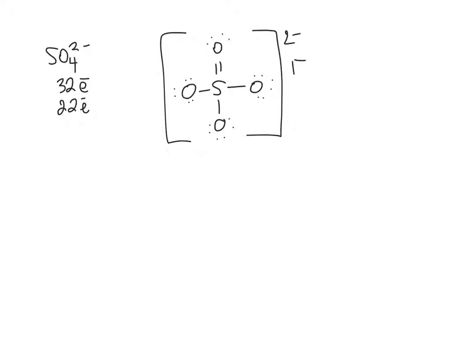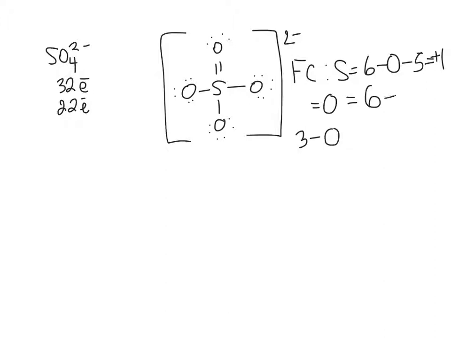So now formal charges. Sulfur is 6 minus no lone pairs minus 5 bonds equals plus 1. Better? Not great. We don't have to write formal charge each time. We now have a double bonded oxygen, and 3 single bonded oxygens. For the double bonded oxygen, valence electrons are 6. The oxygen that contains the double bond has two lone pairs for a total of 4 electrons. Minus 2 bonds. Well, that's looking better. That's a 0. The 3 singles: 6 valence electrons minus 6 electrons in lone pairs, minus 1 is negative 1.